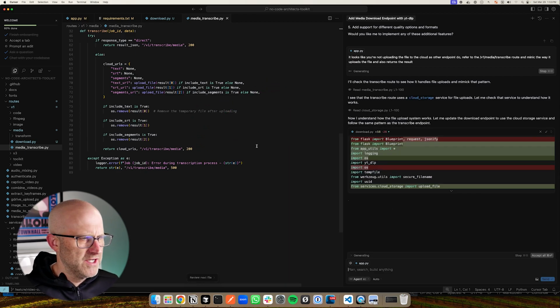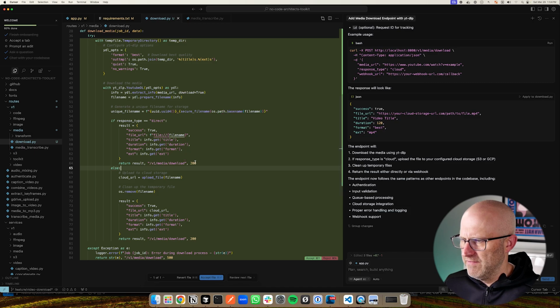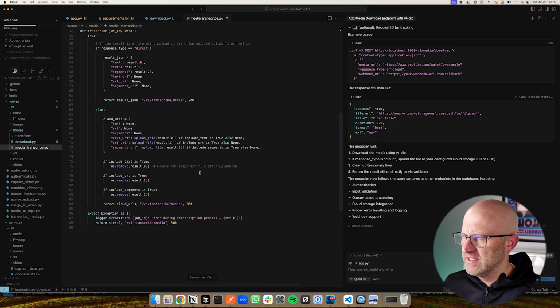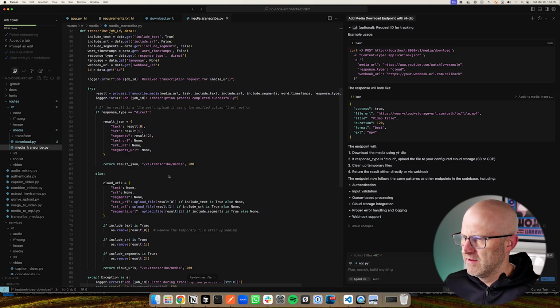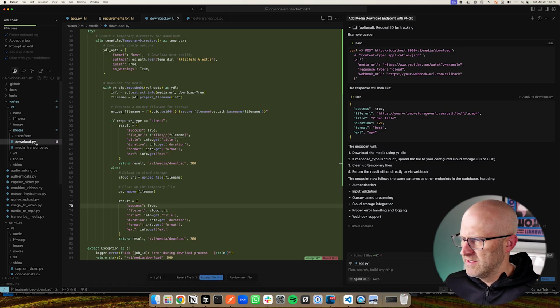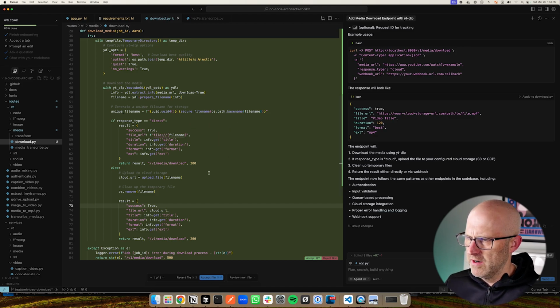So it looks like it's made some changes. Now we can see it has updated everything, but I can still tell that it's using the code from media transcribe, and it's confusing and trying to do the same thing. In media transcribe, which we just referenced, it does have this concept of direct and cloud-based responses. In this case, we don't need that. So again, I'm going to tell it to disregard that and only upload and return the file URL, and not all of this other information, as that is covered by a different part of the application.